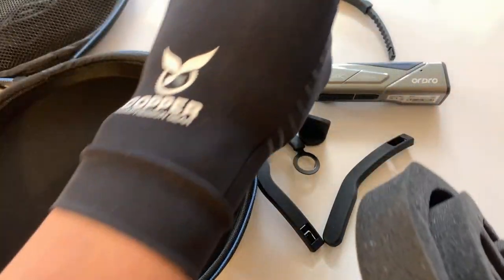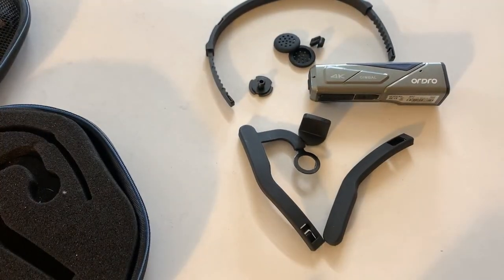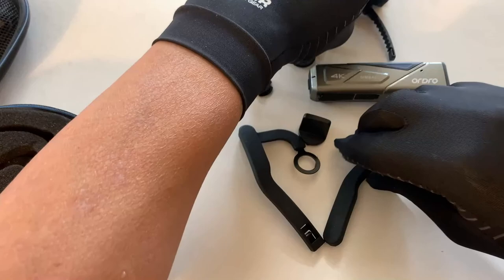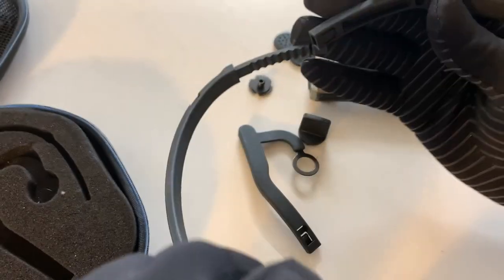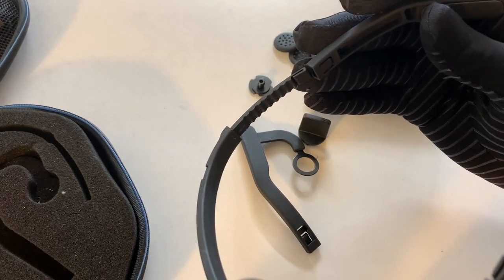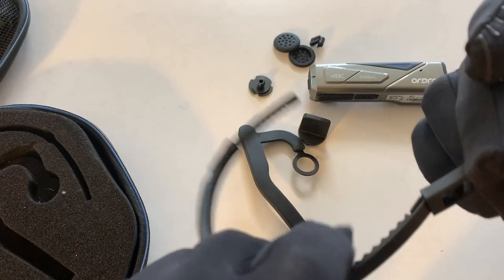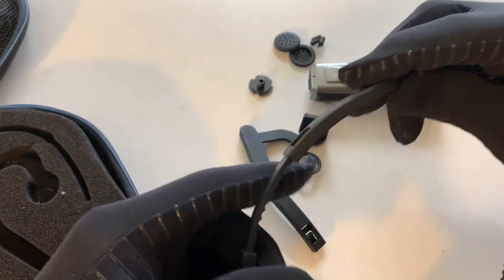And then a couple of these. So according to the instructions, I have to put these together. I'm gonna put it on my right side. So I think you could put it on whichever side. Let me see if I put it in here. Could I put it like this? And then put that on my right. Yeah, it looks like it goes on the right side.